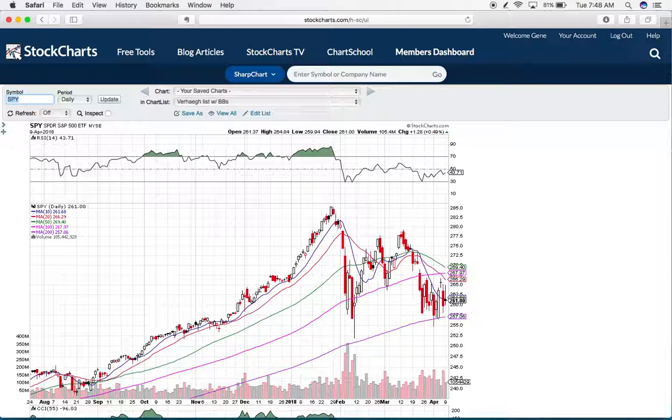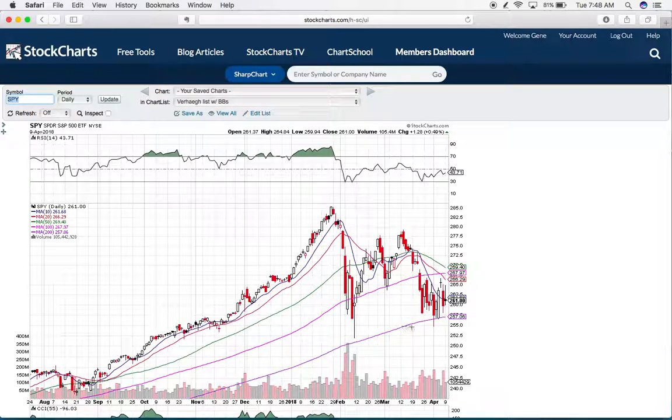Some traders would hold that until it breaks the 10. Some would hold it until it breaks through the red line. Some would wait for maybe a crossover or something. But these are gauges, and especially in this case with the S&P, the SPY is a good indication of how the market's moving. Notice how just in recent days we got this big mess going on here. Just the market can't decide what to do.